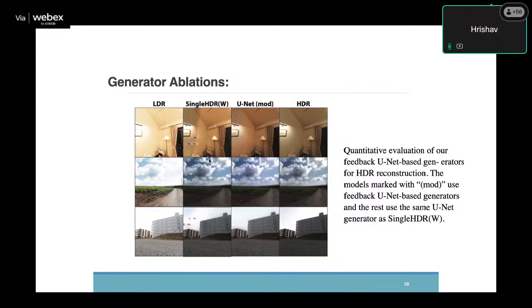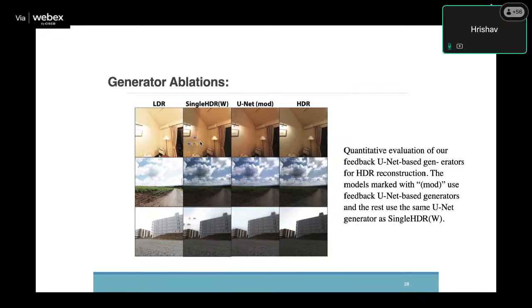Another method published in WACV 2023 is called SingleHDR. So the first column is the input LDR. The second column is the output of the state-of-the-art method, SingleHDR, using the UNet-based structure.